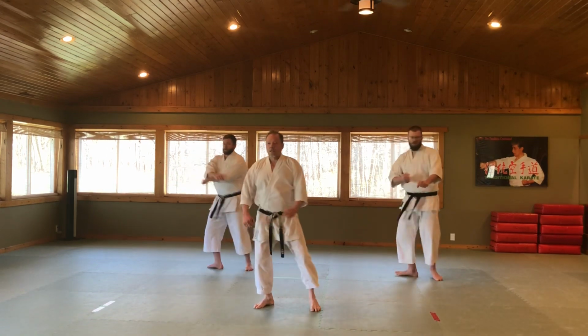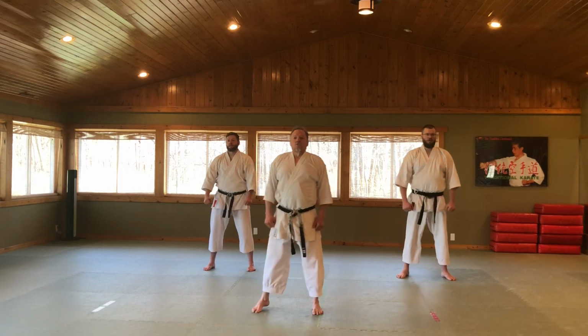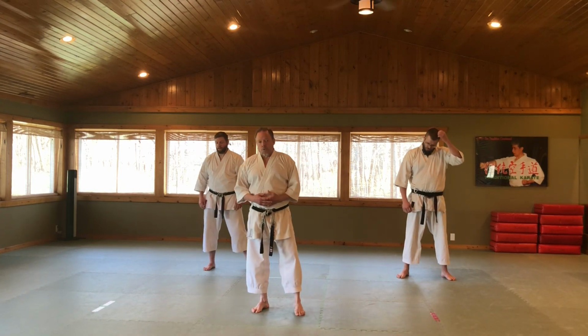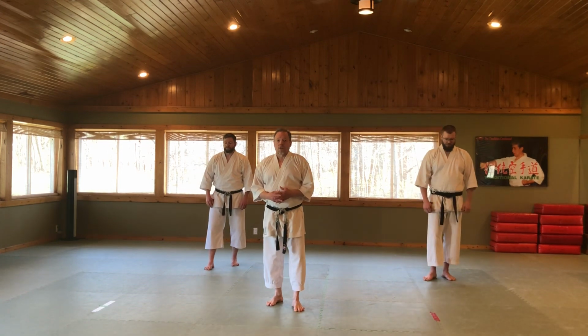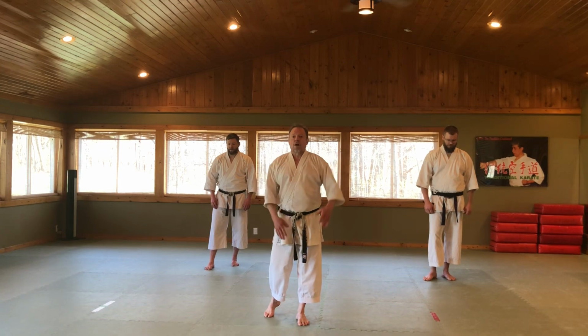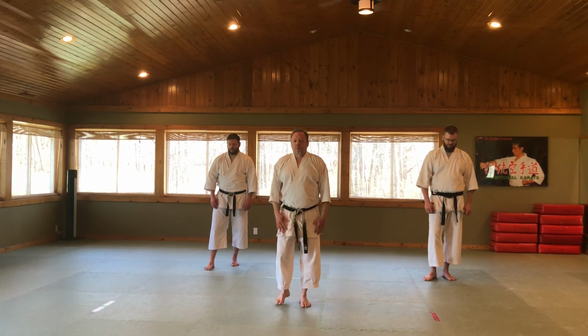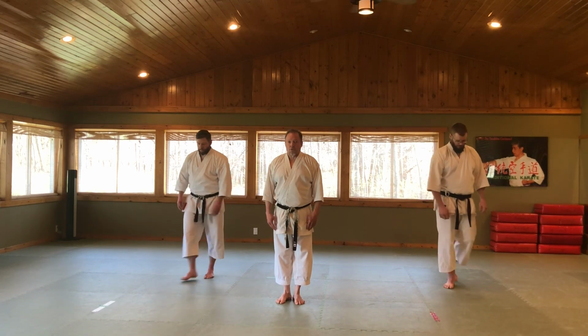Yame. And volley. Yoi. As you notice, this kata now employs a few more techniques than Taikyoku Shodan. It employs the idea of a rising block and then also back stance and knife hand block. So a little bit different, but basically the same format as you saw with Taikyoku Shodan.